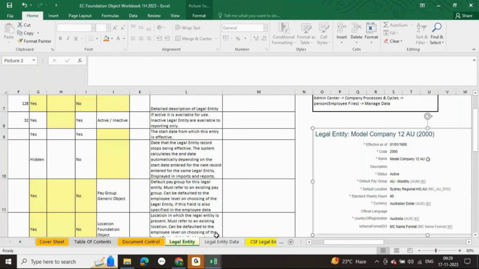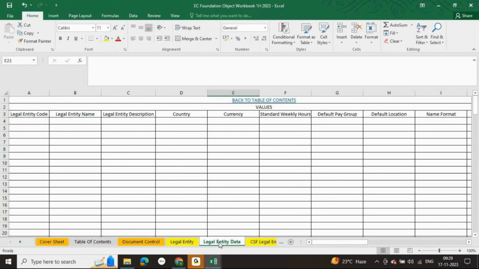And whatever companies they have, they'll have to maintain the data here. Now, these workbooks you will be downloading from PartnerEdge and sharing with the customer. Ask them to fill. You'll have to explain what they have to fill and how they have to fill. Okay, what they have to fill in legal entity data, all those company codes they have. Now I have, let's say, HSBC 1, HSBC 2, and so on.